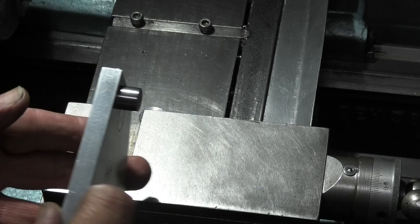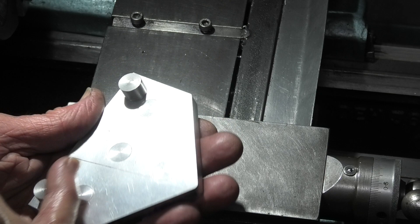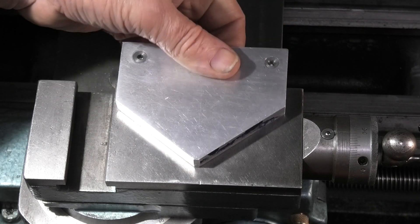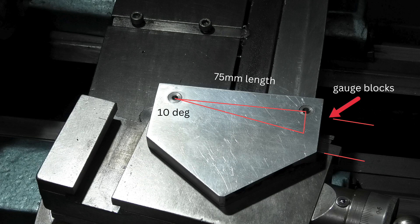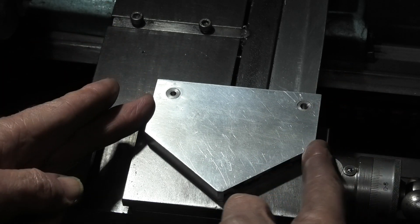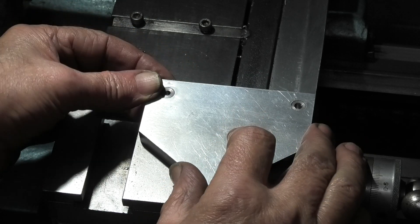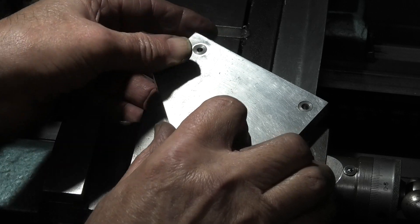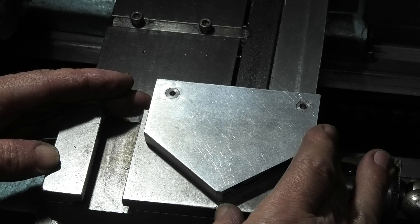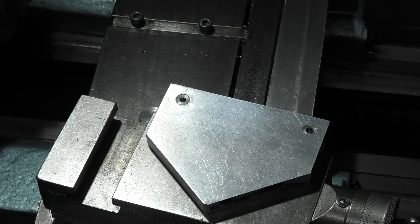On this side you can't see much, but on this side there are four magnets hidden underneath, and the two centres. That fits on the top of the compound slide — the magnets hold it on — and then depending on your angle you put gauge blocks under either this end or under this end, depending on which way you want to go. I could make it bigger but that was the only piece of aluminium I had. It could go anywhere on there as long as you have a machined edge on your compound slide. With sine bars you can go up to probably nearly 45 degrees; once you go over 45 it starts losing its accuracy. If you want to set the compound slide to 10 degrees, move it around to 10.